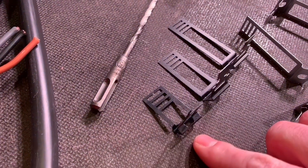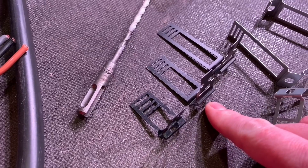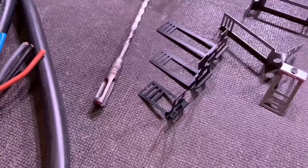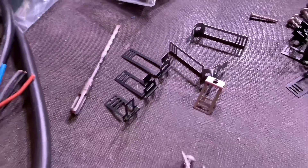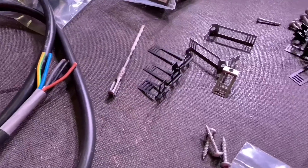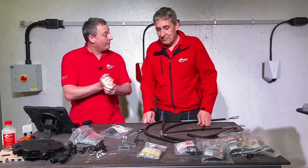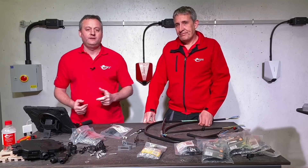So we'll just go through them. The smallest one is for 10 to 15mm cables. This one is 16 to 21mm cables, and this one is 22 to 26mm cables. There are two different finishes as well — galvanised and black. The black finish is for the EV market, because most of the cables you're going to be installing are steel wire armoured or the tough sheath type cables, ideally suited to those cables we know we're going to be using for EV chargers.